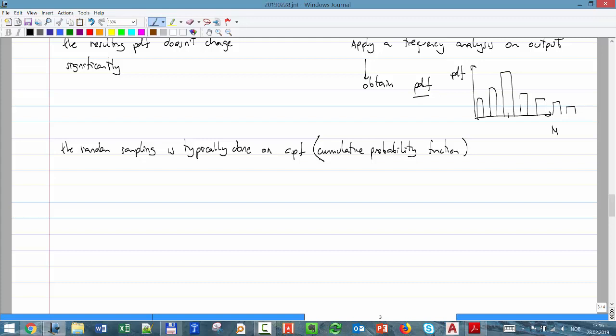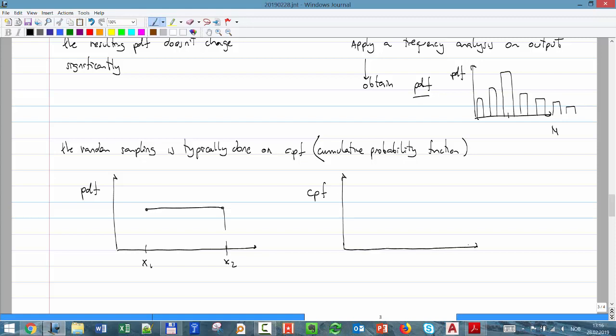But basically, let's say we have that uniform PDF that simply was from, let's call it x1 to x2, or x min to x max. Simply, the CPF is the integral of that function. You can make the integral in two ways. You can make it in that direction, and that represents the cumulative probability.